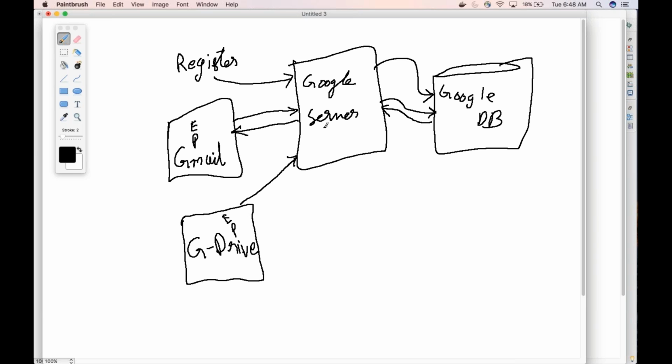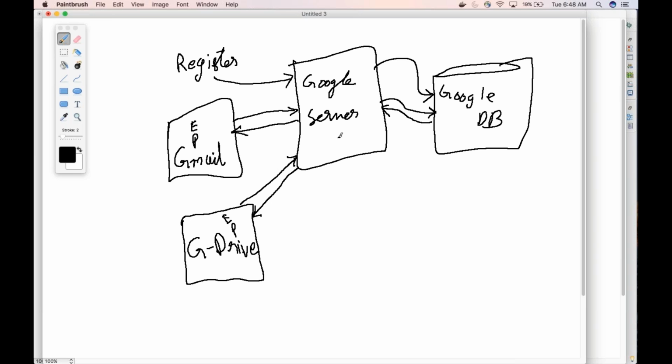Request went to the Google server. Google server sent that information to the Google database. If email ID and password is present, it will respond back. Then we are going to the home page if email ID and password are valid, else it sends us the error message.